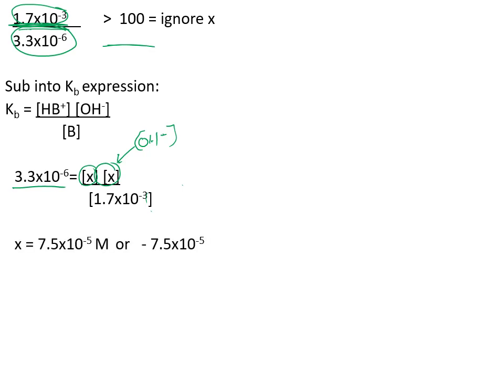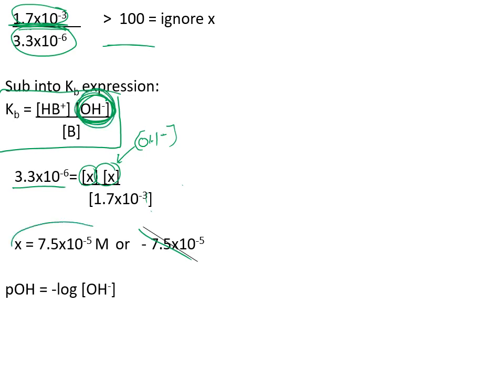So you solve for X, and again, no negative concentrations make sense, so we have to ignore that one. Don't forget, and this is probably one of the reasons why you want to write out the main generic equation, so that you remember X is a hydroxide ion concentration. So once you have what X is, if you take the negative log of it, you end up with the pOH, because it's a hydroxide. So just don't confuse it with being a hydrogen, and you can make sure that won't happen if you actually write out the equation. You'll remind yourself, oh yeah, that's OH.